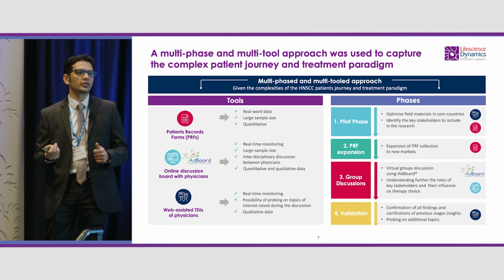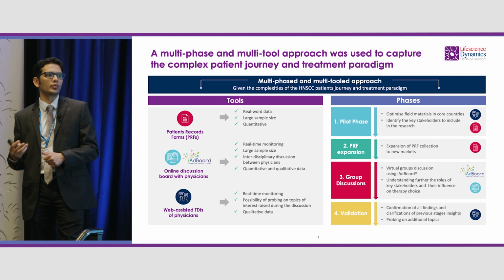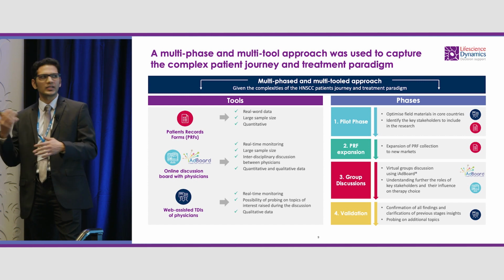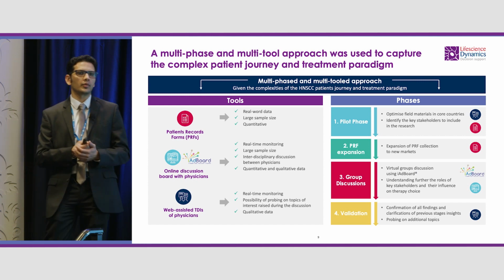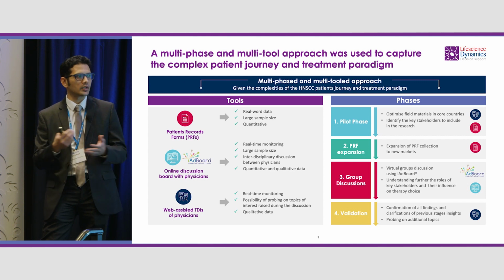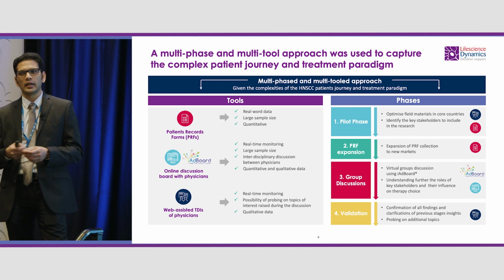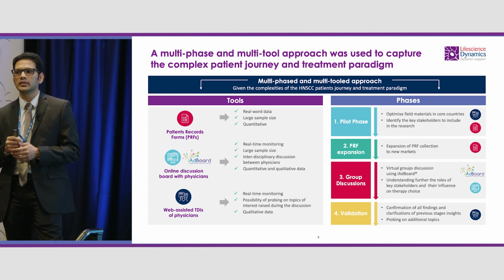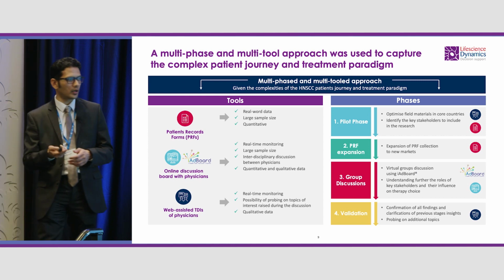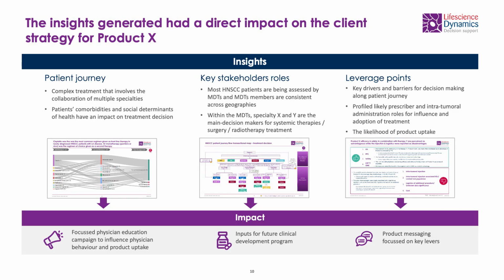And the final phase was again telephone interviews, which were used to test the hypotheses that came across from the previous two stages, as well as dig deeper into certain aspects and nuances, especially focusing on the unmet needs and drivers and barriers for the new product. So what kind of insights can we get from this? Of course, you get a patient journey map. You can map the flow of the patients from onset of symptoms to final outcome.